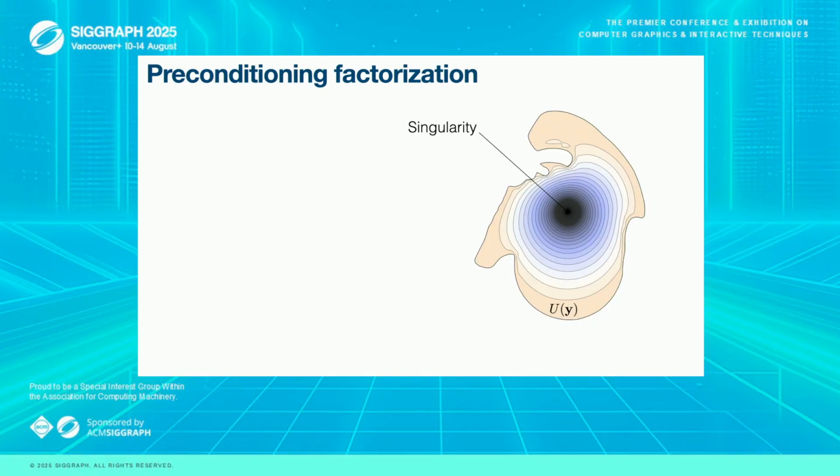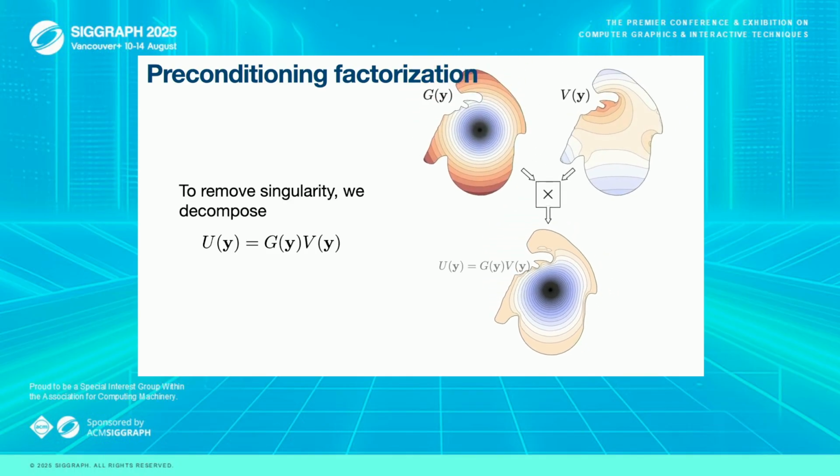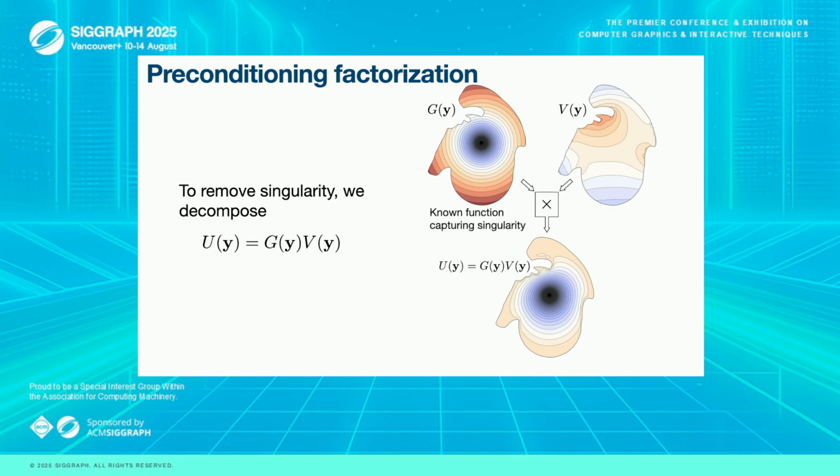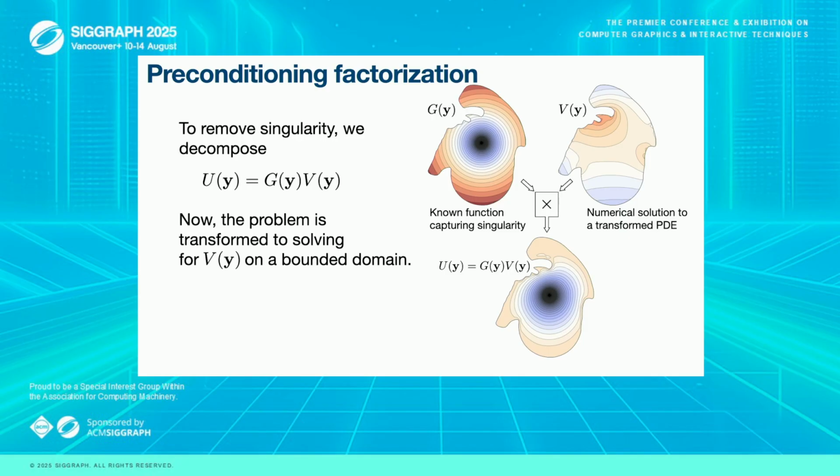Ideally, we would like to remove these singularities. As it turns out, we can actually remove them by using a simple decomposition into two functions: one function, g, that captures the analytic behavior and the singularity, and one free of any singularity, a smooth function which we can now solve for. This smooth function we can solve with our favorite solver, here I guess the Monte Carlo geometry processing methods.